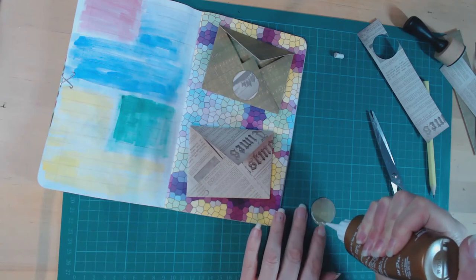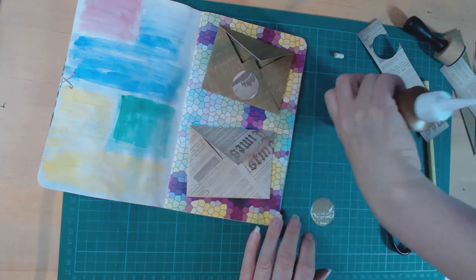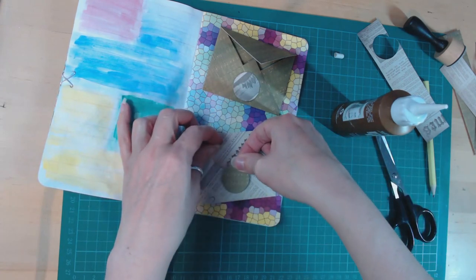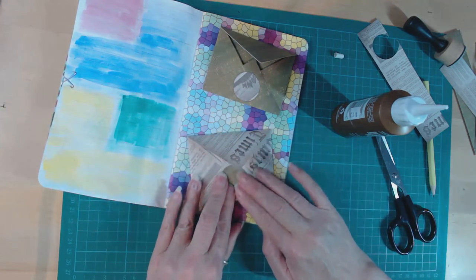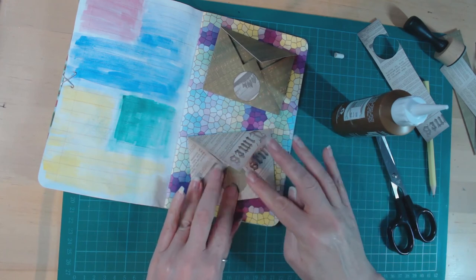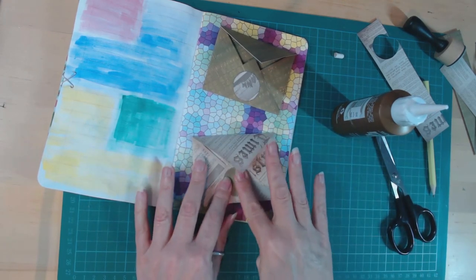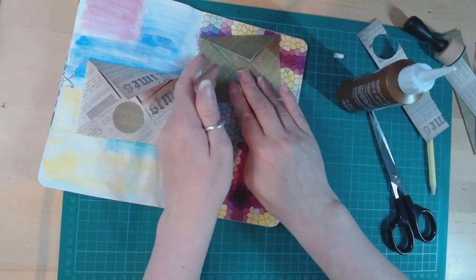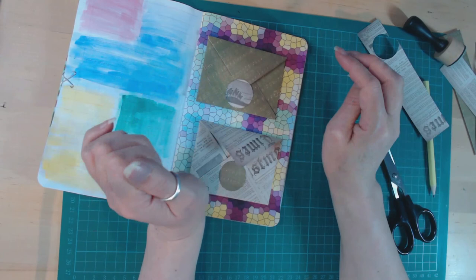So I'm going to stick some glue like so. And then I'm going to stick that down like so. Just making sure that it should tuck in, and it does. So I'll leave that to dry, and I will stick the other one down. So there we are. That lets us tuck them and keep them closed.